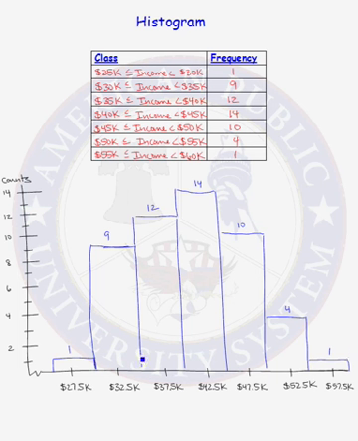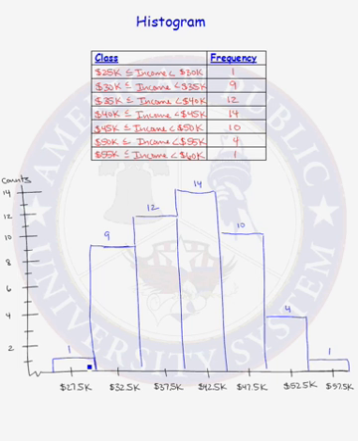Notice how there are no gaps in between our bars in the histogram. The only time that we would have a gap in a histogram is if we had a count of 0 in one of our classes. If we had a count of 0, we would have no bar in that category, and that would be the one time that you would have a gap in your histogram.